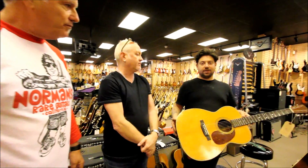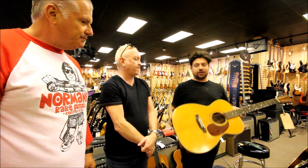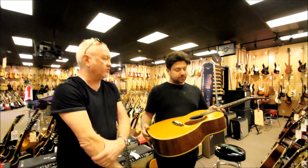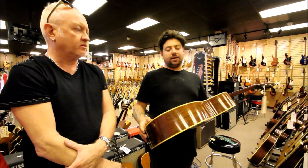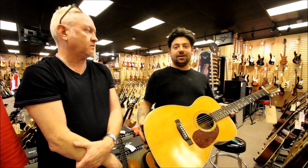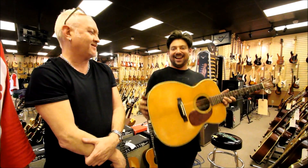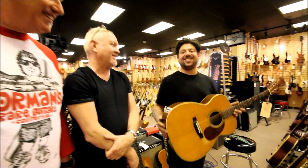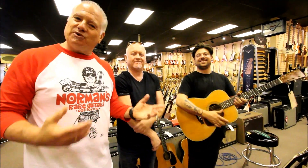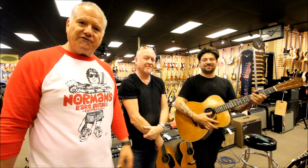Well, you have to take the neck off the guitar — it's basically resetting the neck angle. It involves going in through the fretboard and you have to loosen the joint. But I'm not going to tell you the whole way I do it or else you're going to do it yourself. It's his secret, but he does a really good job and it makes all the difference in the world.